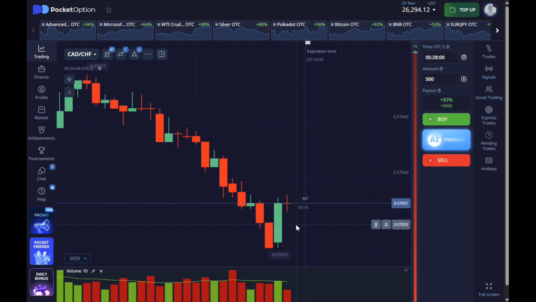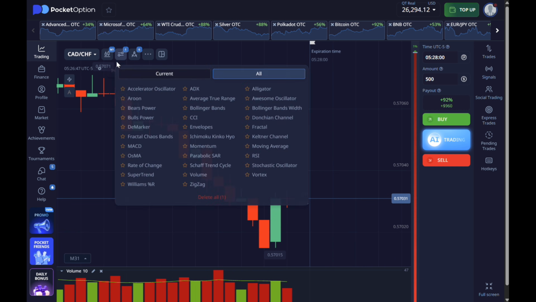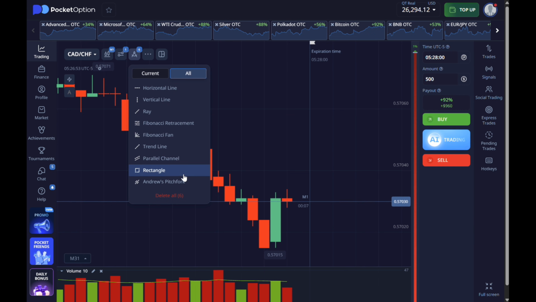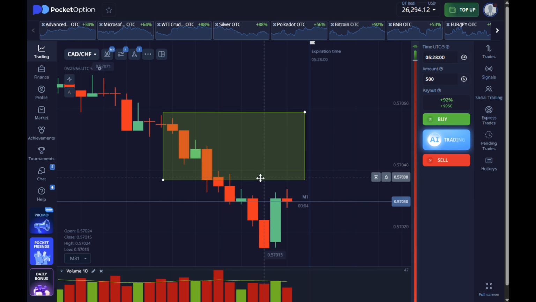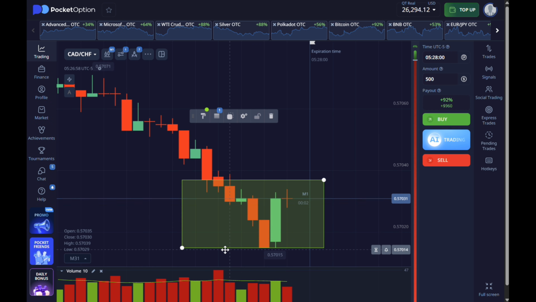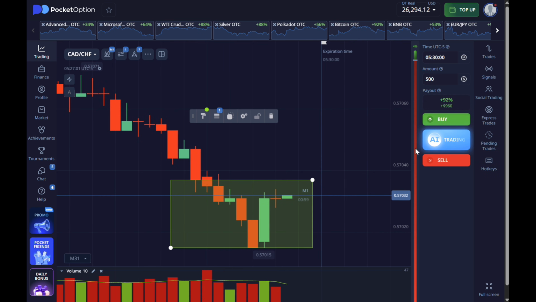Now I'm going to take a moment to try and find another good opportunity on this chart. If you look here, you'll notice that this chart is currently in a strong downtrend. You can clearly see one thing here. This green candle has engulfed the previous 2 candles. First, I'll draw a rectangle so I can explain it properly. See how this works as an order block, the last selling candle. I'll place a trade here first.